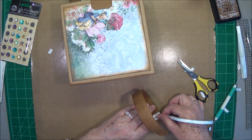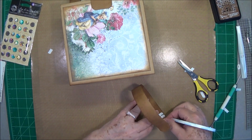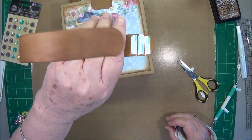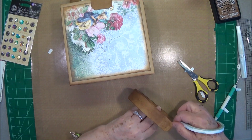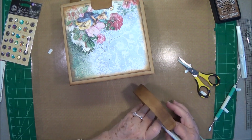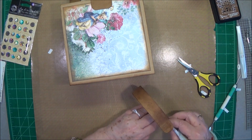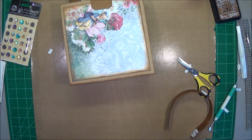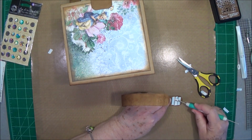So let's put our score tape on there, and I'm putting about 3 good strips like that. Starting about 1 inch up from the edge or the bottom of it, and then putting about 3 strips on there, and then I'll put some wet glue on top of that, and that just gives it some extra hold.